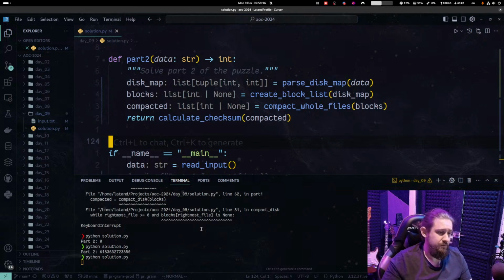Interestingly, again, Claude 3.5 Haiku was able to solve the second part using the previous logic from the first part, but o1 mini for some reason just did something wrong.